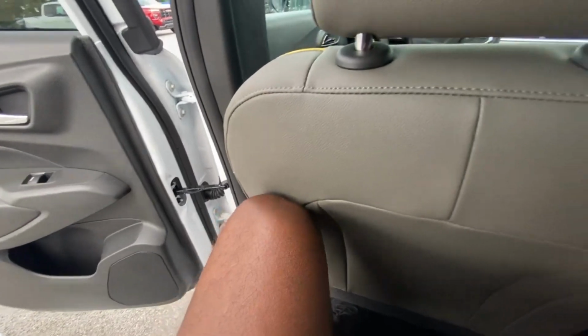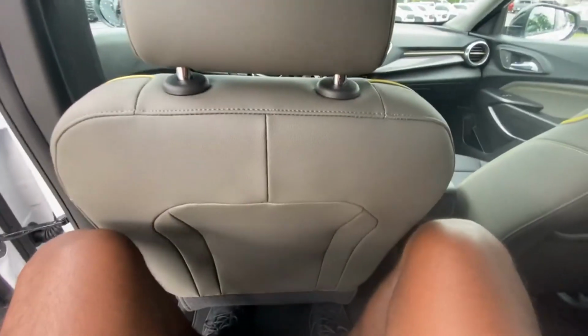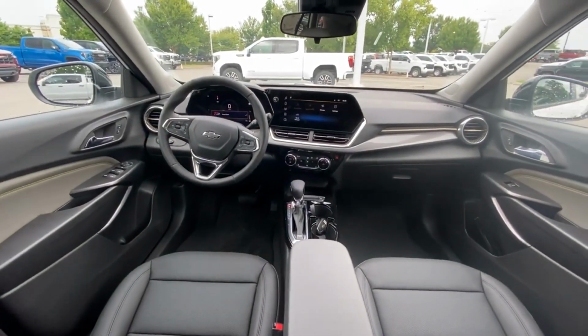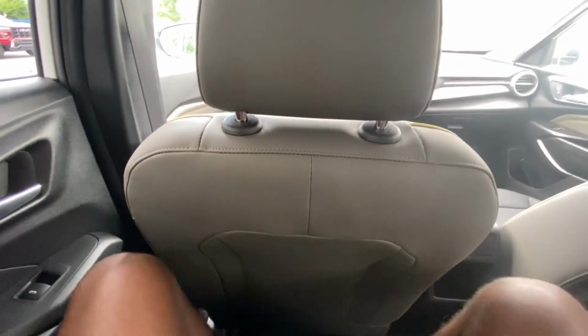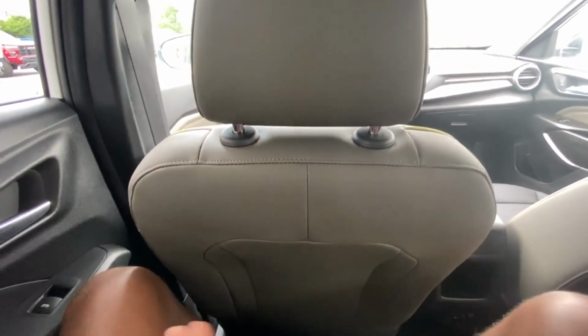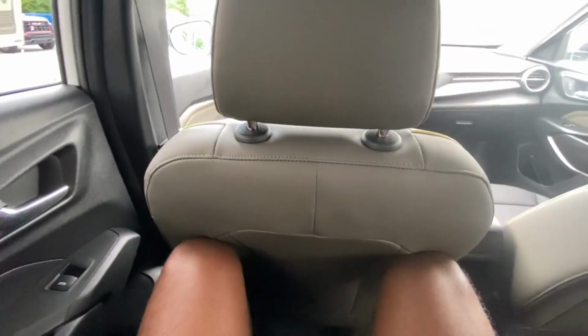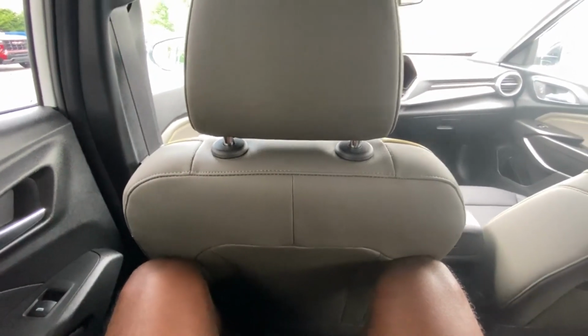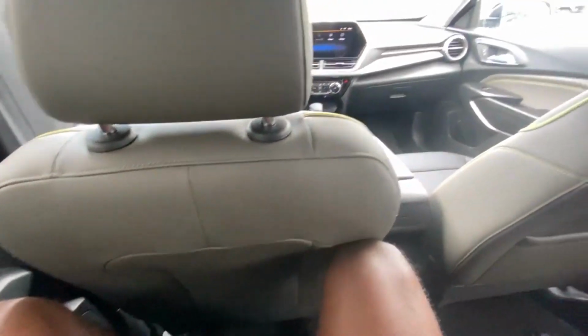Seat wasn't snapped in, but I mean, this legroom is, wow, extremely impressive. I have that seat up front adjusted for someone of my size, being 6'3" with longer legs. My knees are just barely touching the back of the seat here. And of course, I could lean the seat up because I have tons of headroom above. If I wanted to do that just to fit 4 6-foot or taller people in here, I can do that.